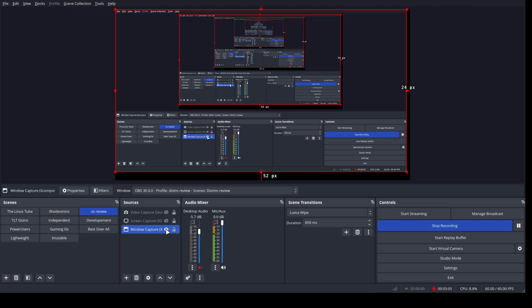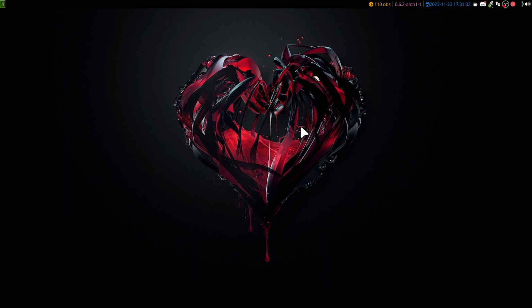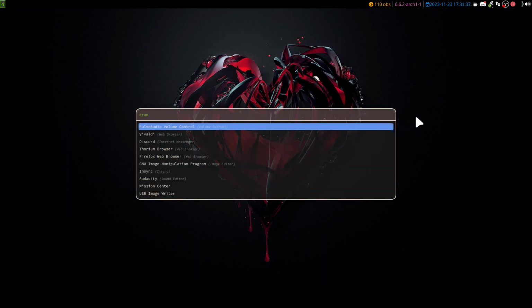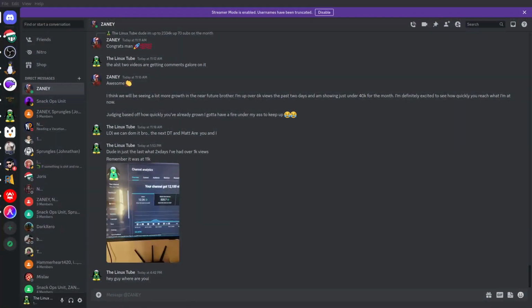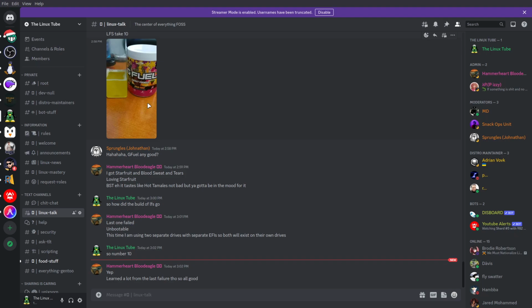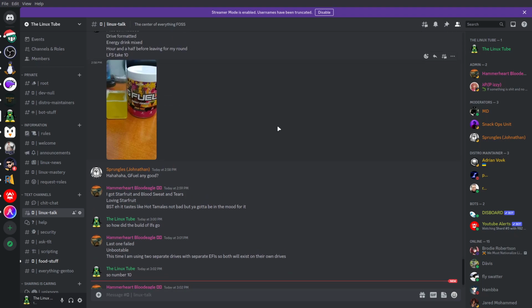The next tool that I use, well, actually, I don't have to do it that way, I can just click on it up here because it's in my title bar. Let me drag it over so you guys can see it. It's Discord. That's right. This is my Discord app. I'm in this thing every day, from my Discord server, which is the Linux Tube, to sometimes I'm over on Matt, the Linux Cast server, or sometimes I'm over on Zany's server, or yours. As you can see, there's lots of people's servers I'm a part of over here. And so I use this app every day without fail.